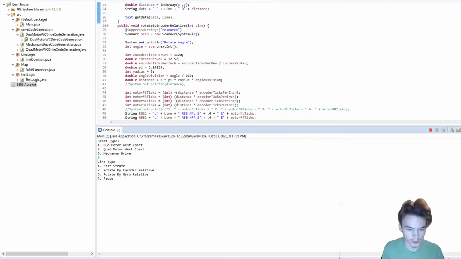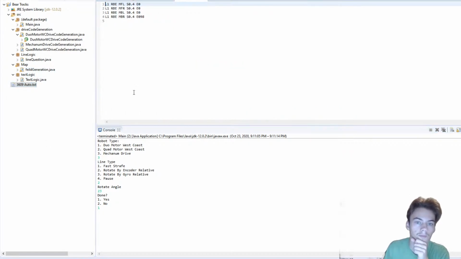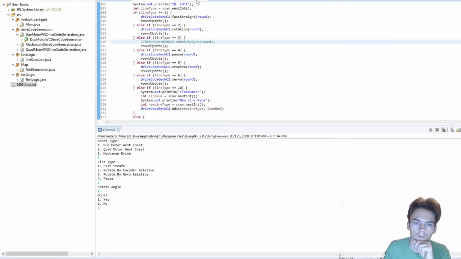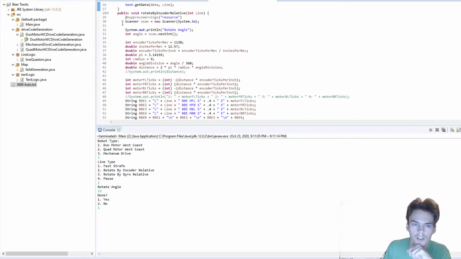Let's see if it's doing it for Mecanum. 23. Yes. Okay. Oh, I see, said the blind man. Yep, I know what it is. Okay, so it's just calculating.